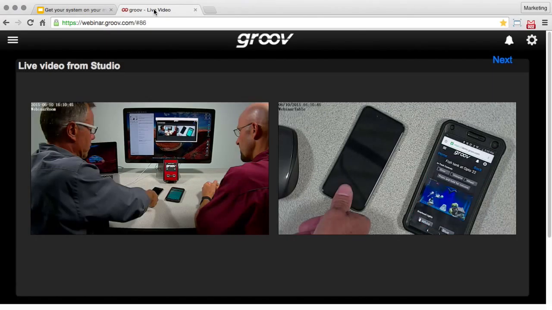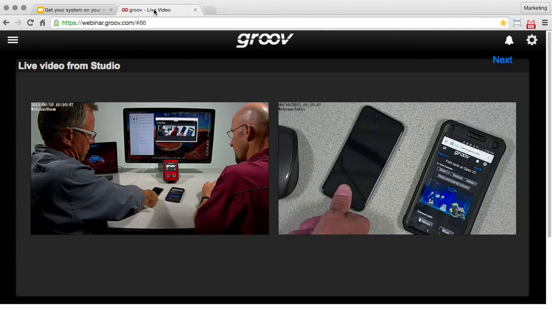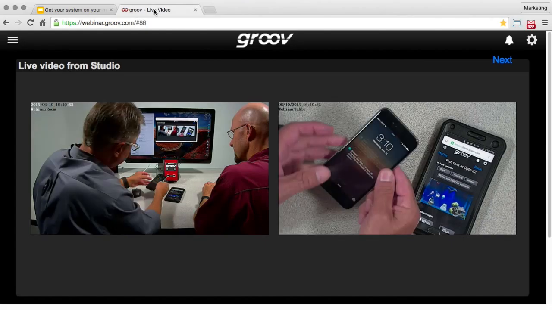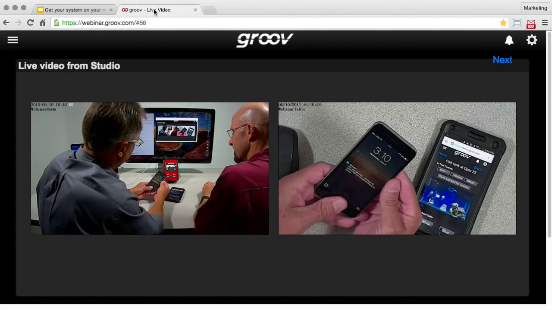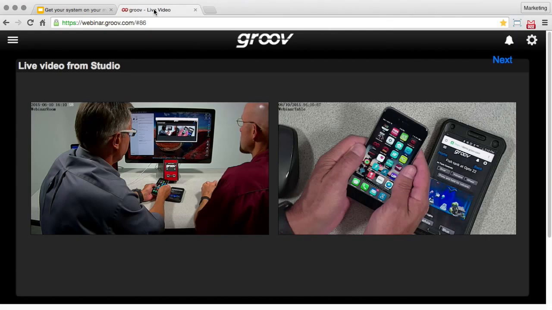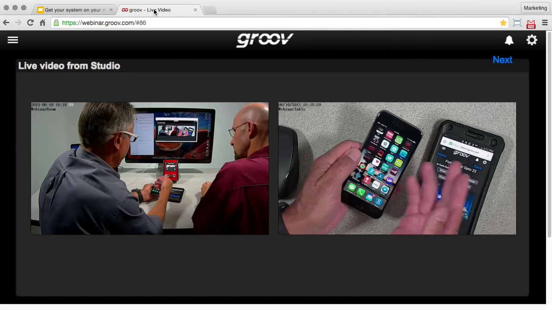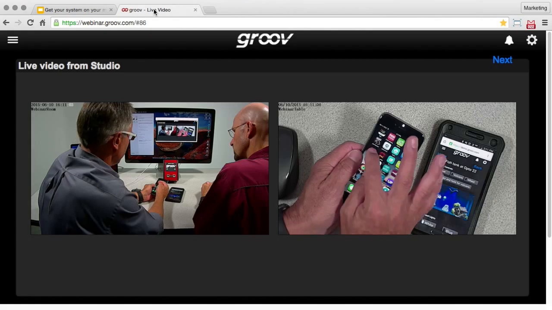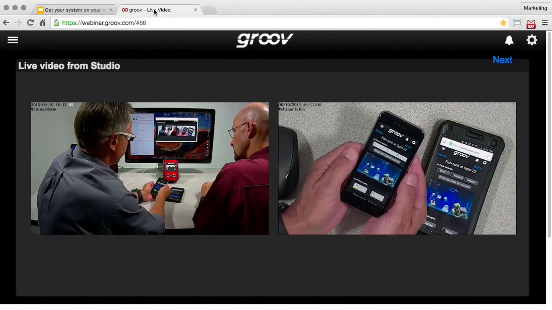looks like. So I'm going to log in with my fingerprint here, and let's see if we can get that to go into my Groov. Try that one more time. And there we go. Now, so I've got my screen here, my home page. I've got this little application here called Groov. And so I'm going to click on that icon, and that's going to launch me directly into my demo mode.